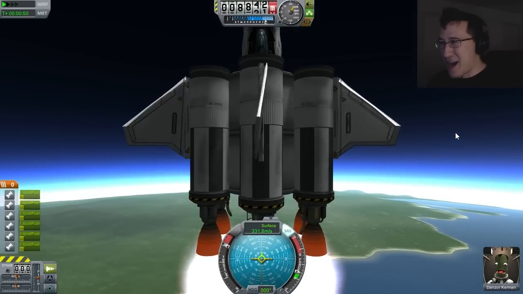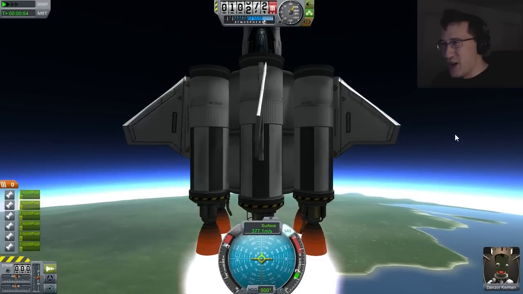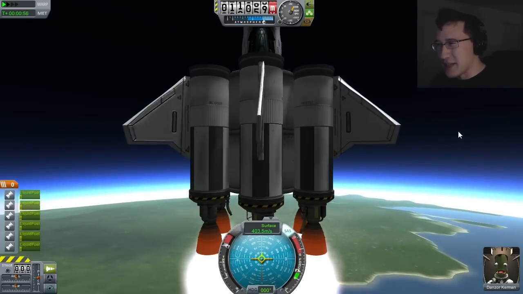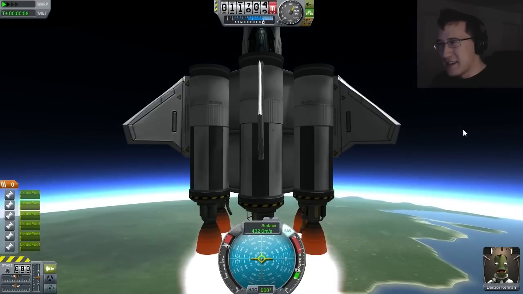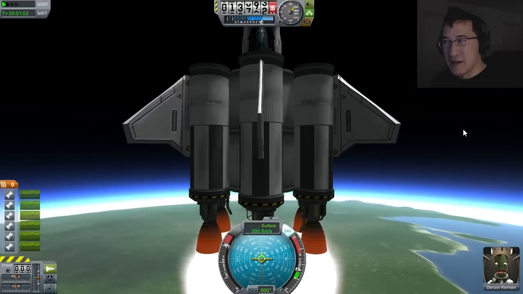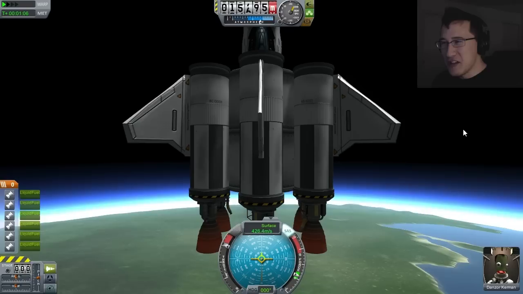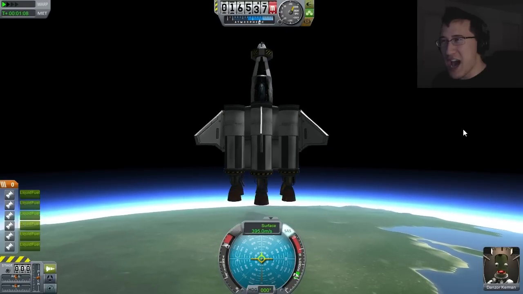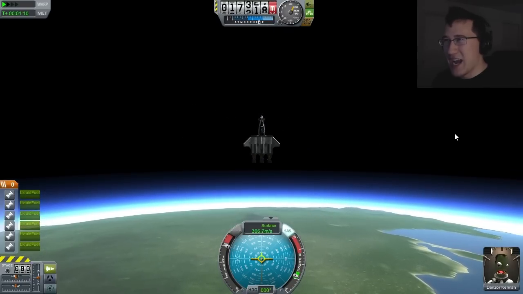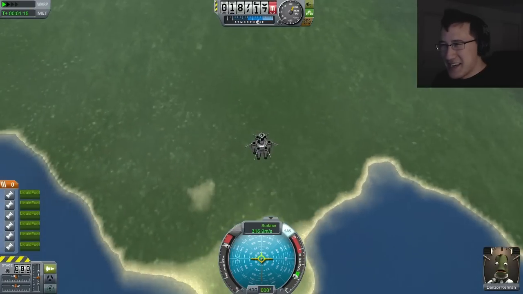This looks so bad. Oh no, we're running out of fuel! What are we gonna do? Okay, the wobbling is settling. And... fuel gone! Alright, looking good. Alright! Are we in space? Are we in space yet? I don't think we are.